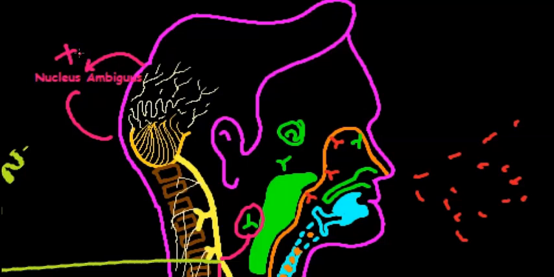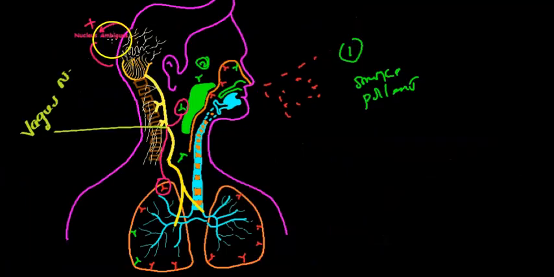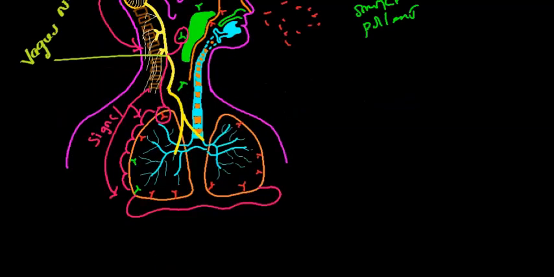So at this point, there will be signal transmission into the spinal cord. The center at this point has to send a signal into the spinal cord so that it can tell the spinal cord to get ready. We need to form a contraction of those muscles which we talked about previously so that we can have a cough. We have to send a signal into the diaphragm. This is what we call the diaphragm. Let's put just D. And it will also send another signal into the intercostal muscles in order to have a muscle contraction.